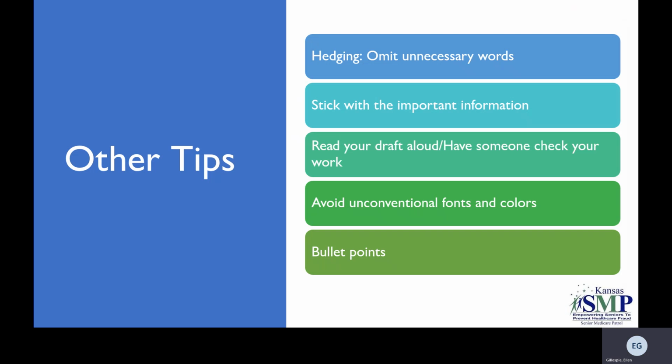So now we're going to go over other tips to remember when writing a formal email. These are just some ways to tighten your writing so that your message comes off as strong and direct, or to give your emails a more professional look. We'll start with hedging, which is the act of omitting unnecessary words from your work. Before you send out your emails, read them over or read them out loud to make sure there isn't any strange wording or different phrasing you could use in your message that will work better than your first choice.